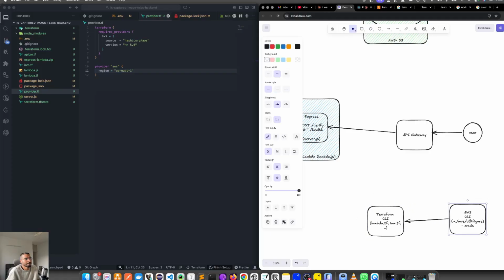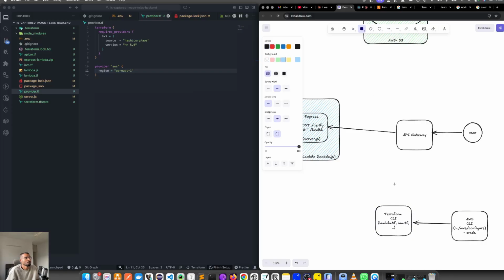The AWS CLI is where I have configured my credentials. The Terraform CLI goes and checks this. First it initiates Terraform, then it plans the strategy of how it wants to deploy using this CLI credential.